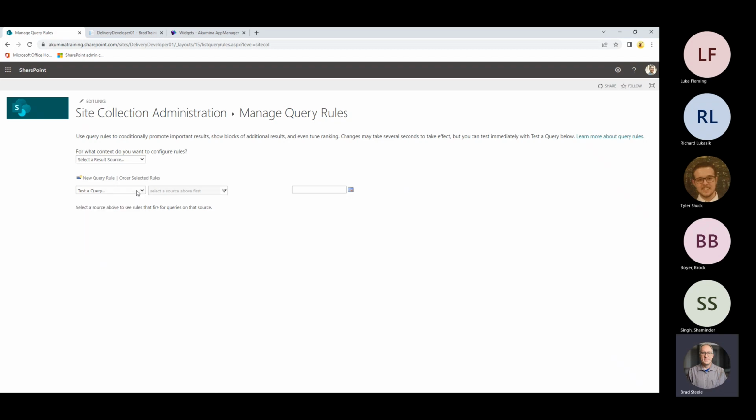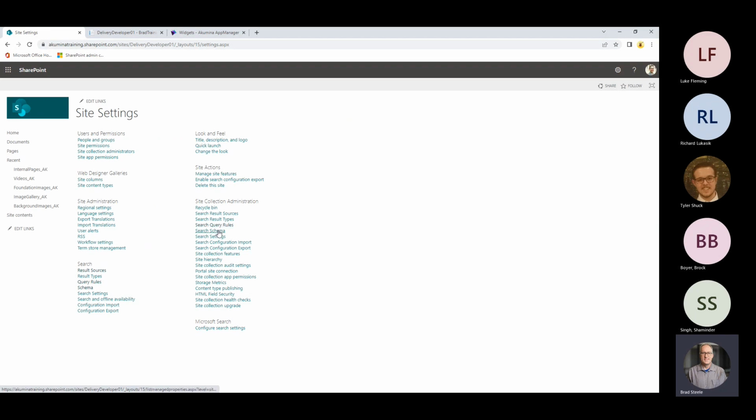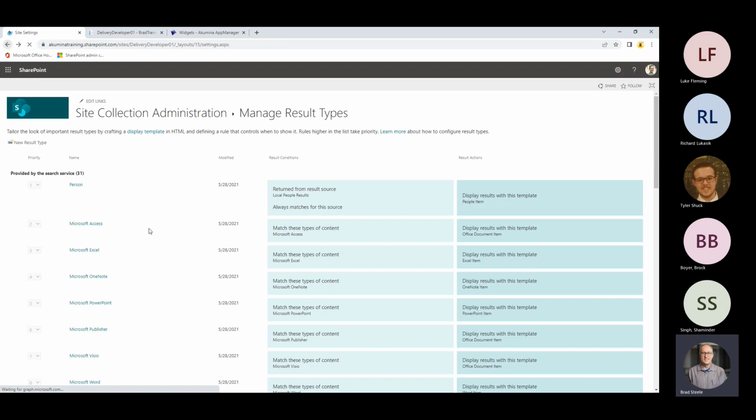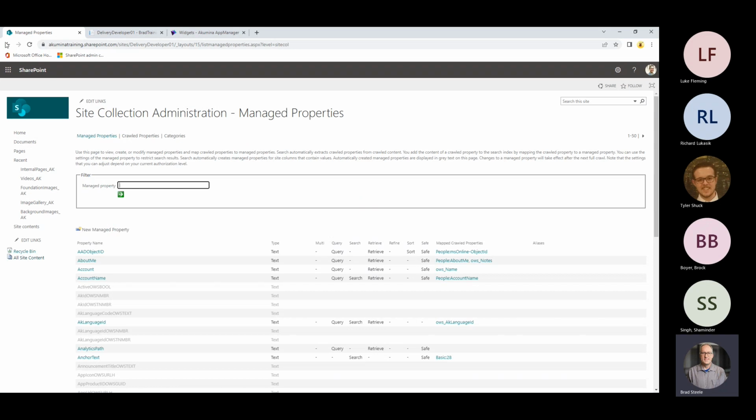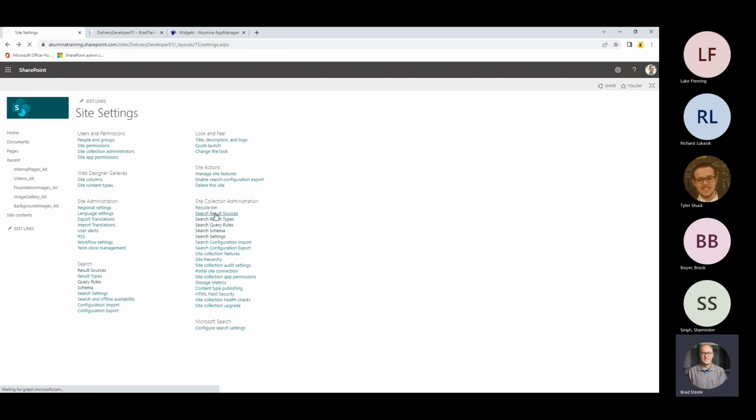Oh, this one's set up a little different. I apologize. But to build a query, you do need to find, and I can't remember where it is in here, but there's a section in here that allows you to enter the SharePoint query builder. And once you do, then you can basically test a query in here, get it the way you want it. And I'm just going to keep clicking while I talk. Get it the way you want it, and then use that in the filter property of your request object.